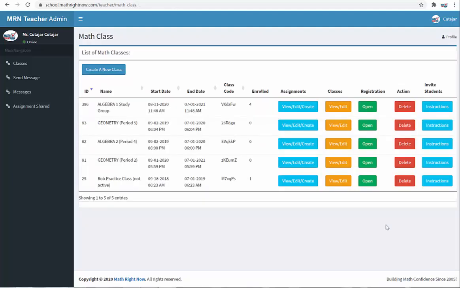And of course, if you'd like to start fresh with all new classes, you can simply delete each class and then use the Create a New Class tab and create brand new classes, which will then create new class codes. But please make certain, if you want to preserve your assignments from last year, you want to keep that class, do not delete it. And once again, just change the start date and end date and jot down that class code and supply that class code to your new students. This way you'll be able to reassign any of those assignments during the school year.